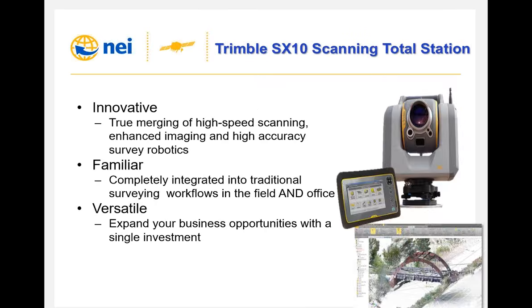Thanks, Robert. It's my pleasure to be with you all today to introduce the Trimble SX-10 scanning total station. We're very proud of the solution we're going to talk about today here at Trimble. What we've done is packaged a lot of innovation into your traditional total station optics in an extremely familiar way, so anybody used to Trimble Access on any of our controller platforms can pick this up and get right into the robotic workflow seamlessly.